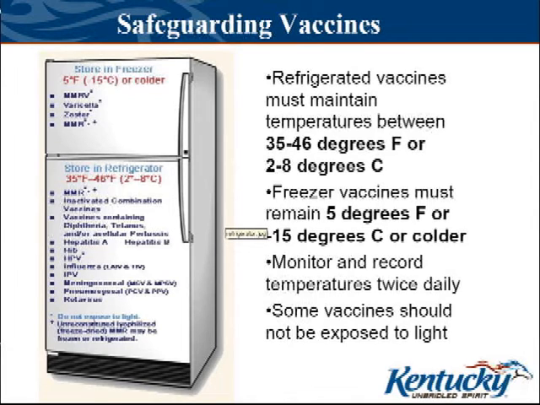Basically what I mean by that is you don't want to dump the vaccines out of the original boxes into any other type of container. Keep them in the boxes and keep the lid closed in between getting doses out. You don't want to pull a dose out of the refrigerator and leave it sitting on the counter while you're doing your well child exam. So always prepare your vaccines right before you're going to give them, and this will be a way that you can protect them from light and also keep them from getting too warm.